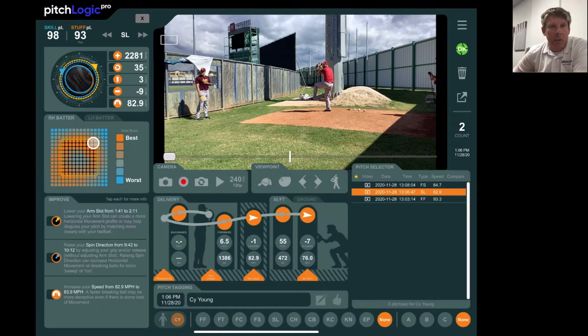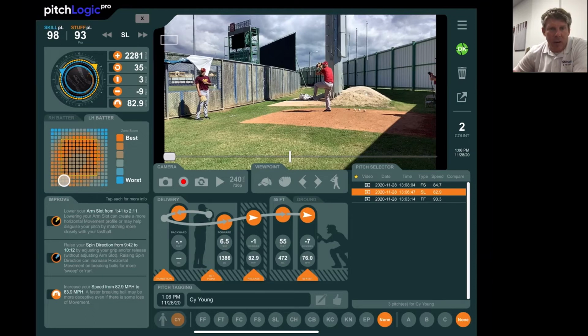That's not exactly what we want to do, but it does show that if you throw a backup slider, or if you just happen to not throw it where you want to, but it still ends up right here, that's still going to be an effective pitch. And it goes right-handed hitter. You can also switch it over to a left-handed hitter as well. It's going to be very similar: down and in, back foot slider. That's where we want to throw to a lefty.